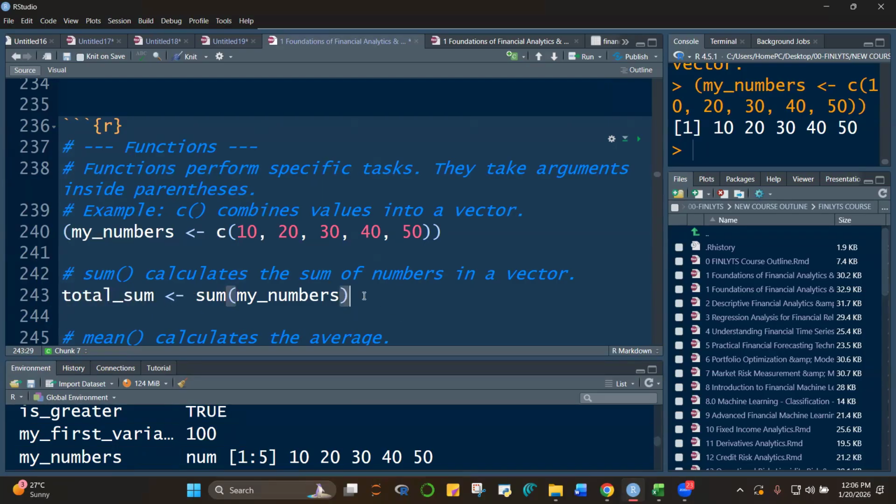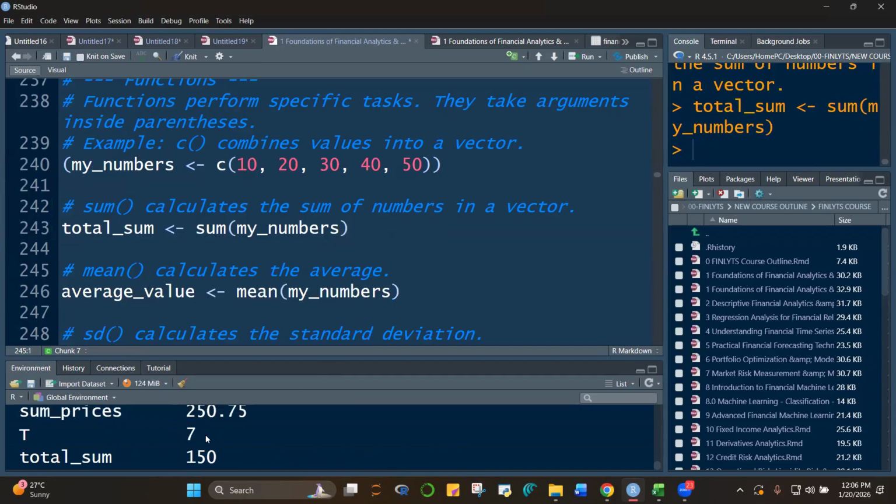Let's run this, control enter. And you can see here the object total sum is the sum of 10, 20, 30, 40, 50, which is 150. Or you can create this object other average value, which is just the mean of my numbers.